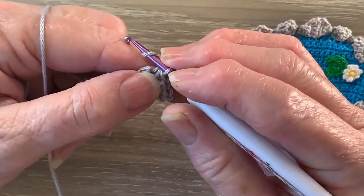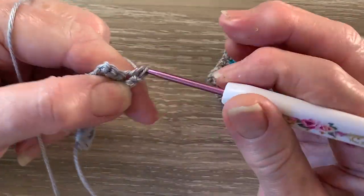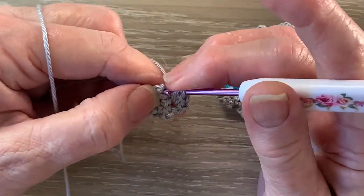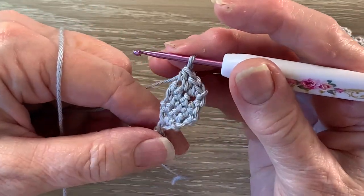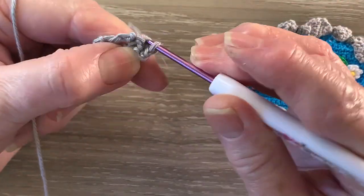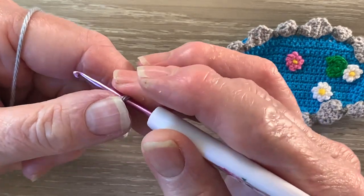For row 5, we start with 1 chain and turn. We work 1 single crochet into the first stitch and 1 half double crochet in each of the last 2 stitches. And then we turn our work and slip stitch into the second stitch. So just in there and work two chain. And that's the second rock done.